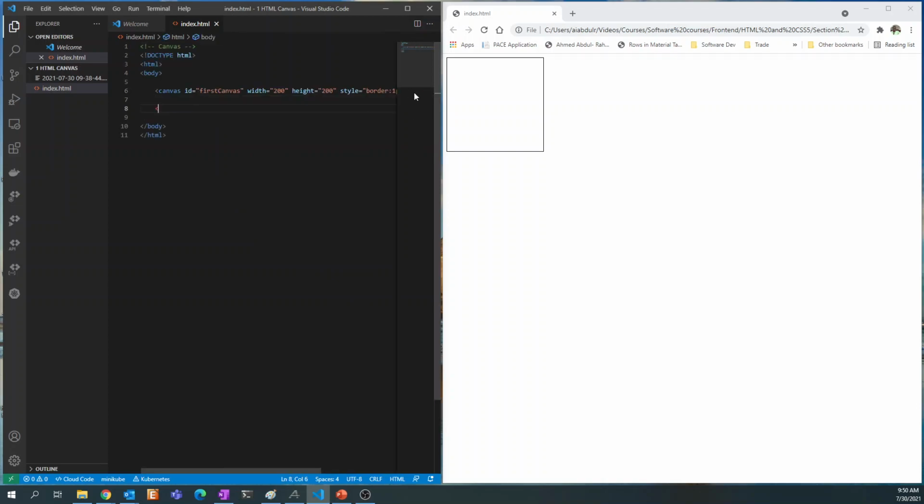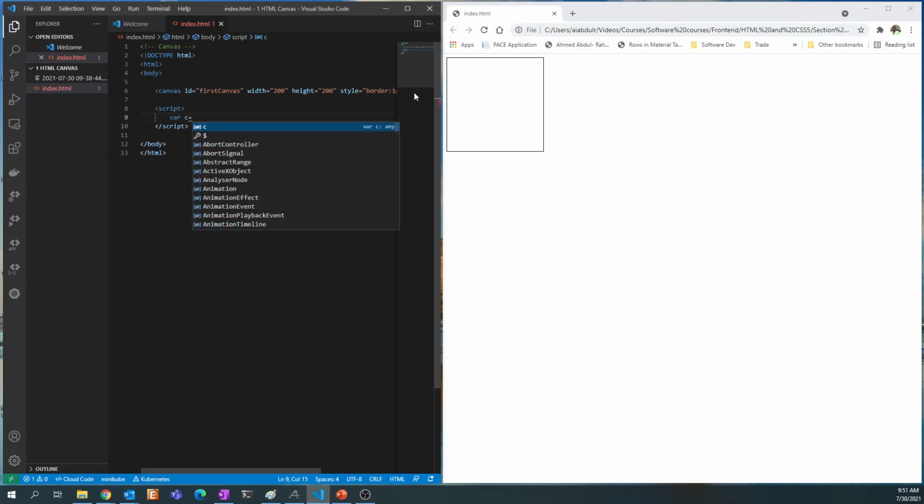First we need to have our script tag, because we're going to be writing JavaScript in here. The first thing we want to do is to be able to pass the ID of the canvas into the script. So I'm going to create a variable that I'm going to call c, and it's going to be my canvas element.